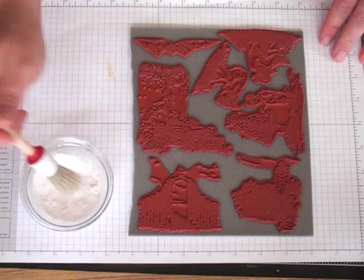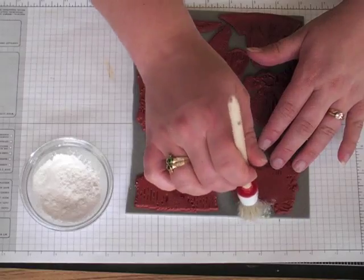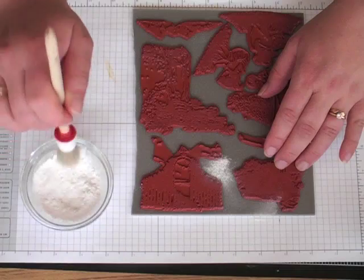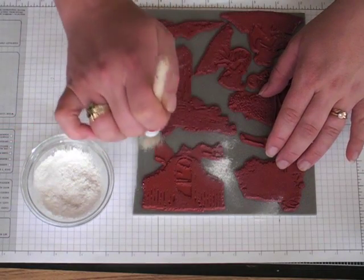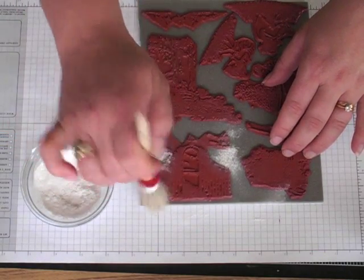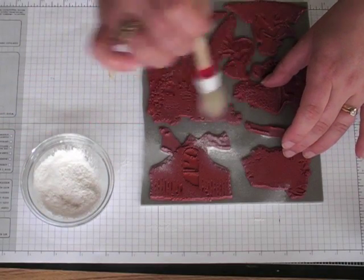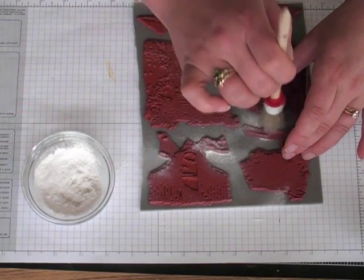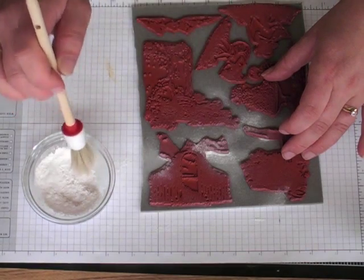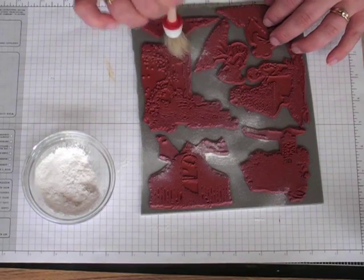What they recommend doing is just using baby powder and going in between the stamps. This removes the sticky — it's kind of like the embossing buddy, how it will remove the sticky adhesive from a sticker or something. So just kind of pounce it in between here. This does not hurt the rubber, and it's not going to remove the adhesive under the stamp because obviously it's already stuck down there. I might be strange, but this is something I enjoy doing. I love that I can customize it to how I want it, because it just frustrates me — when I ink up an image — to have to remember to flip it over to wipe off the excess ink so I don't get that halo effect.